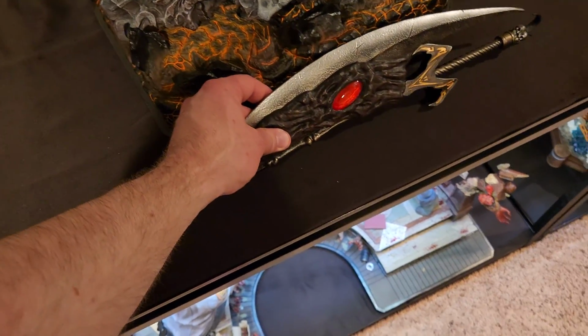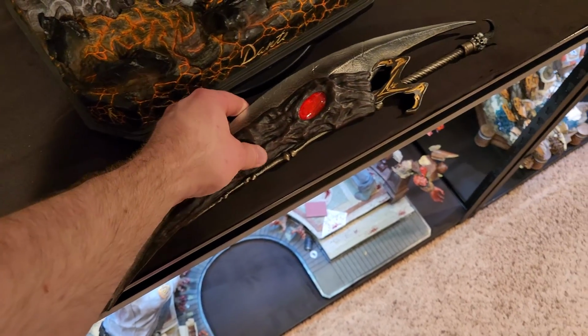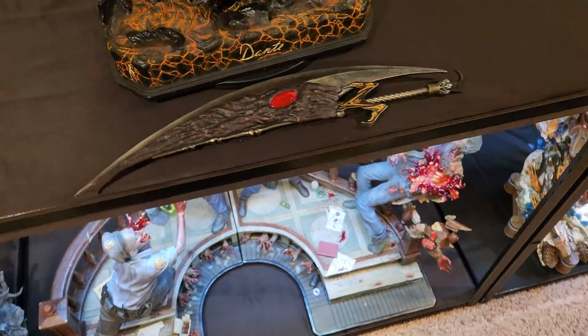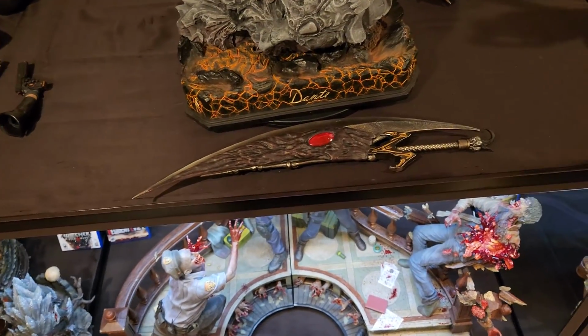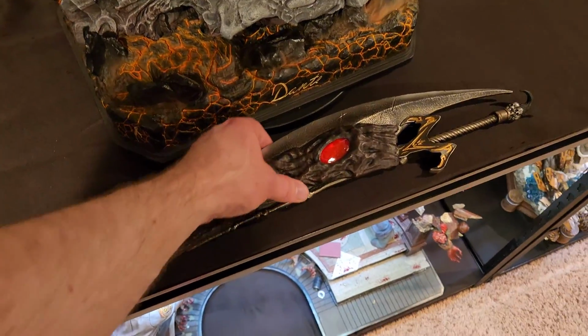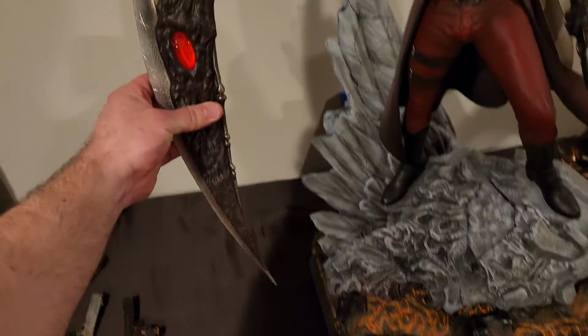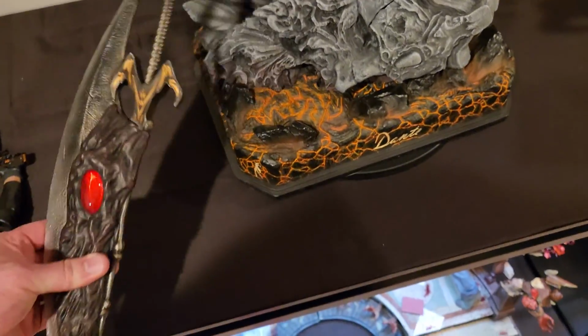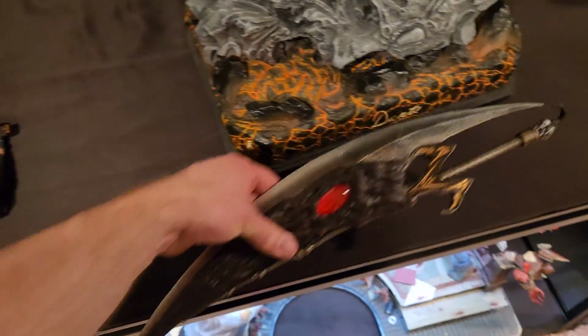Now, the one nice thing is you can display this sword however you want because it doesn't have an actual hand attached. You could wall mount this, or display it on the base, because it is a really cool looking sword. You can do what you want with it. It doesn't have to necessarily be something him holding. If you want to put it on the base next to the statue, you definitely can.